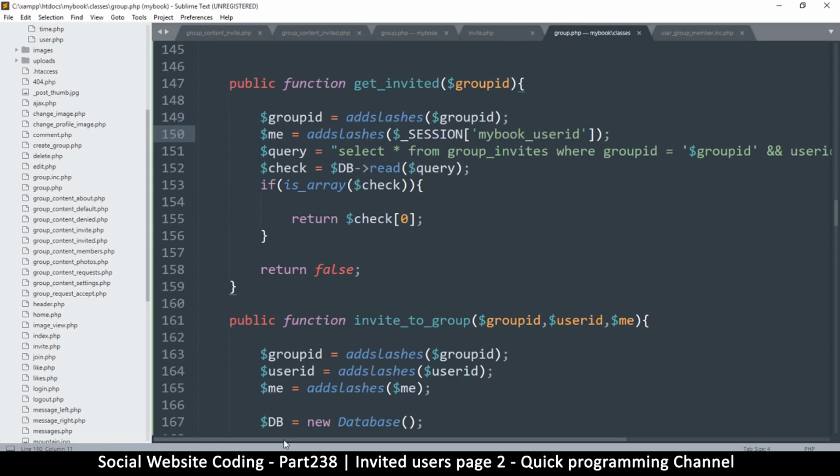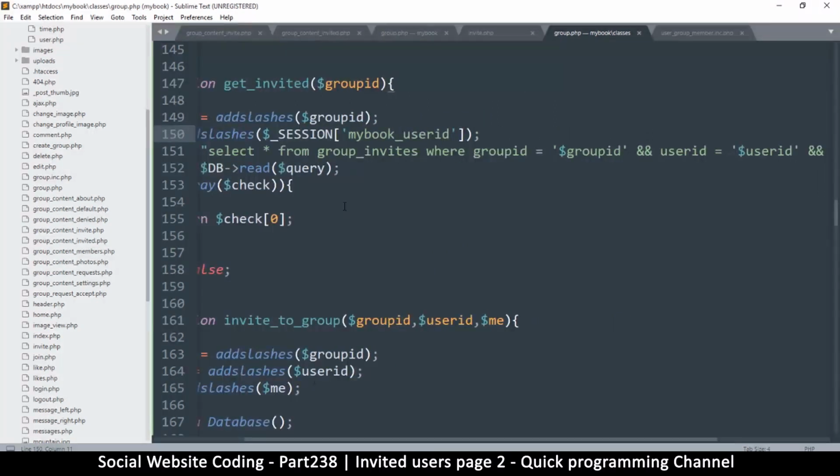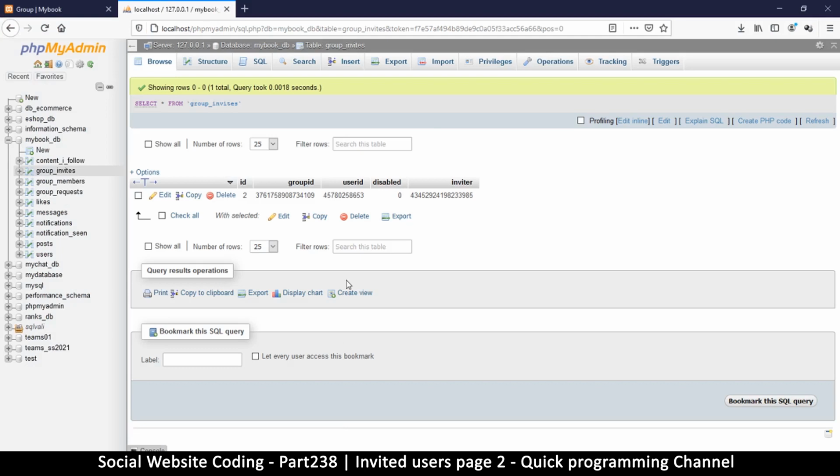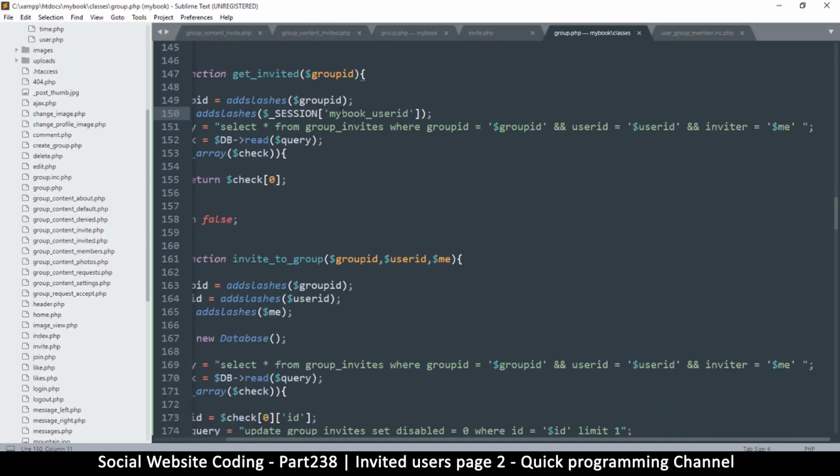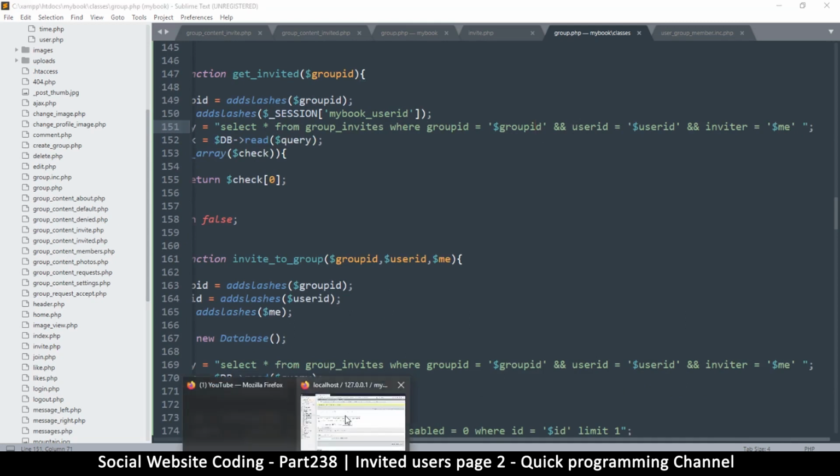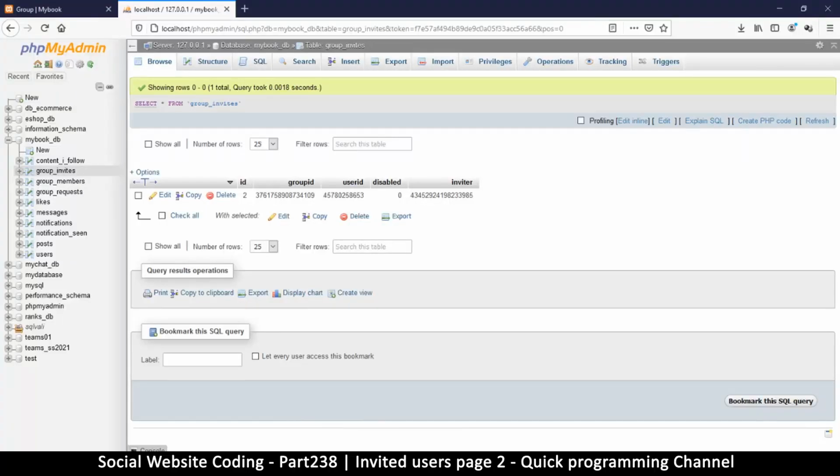Now the things we need to check for are in group. We'll come back here. Group invites, correct. So we'll say select from group invites where group ID is good. Group ID, correct. User ID. Wait a minute. Yes.